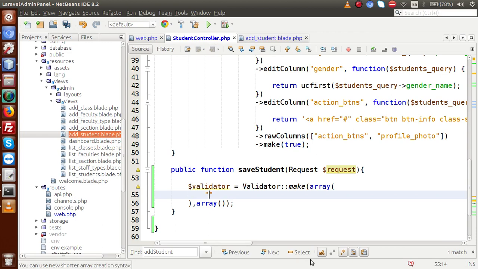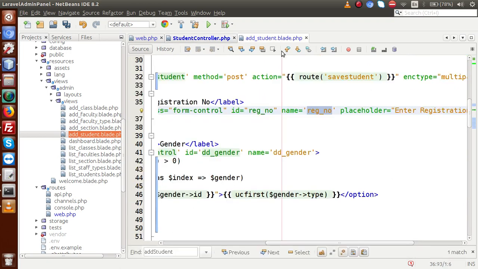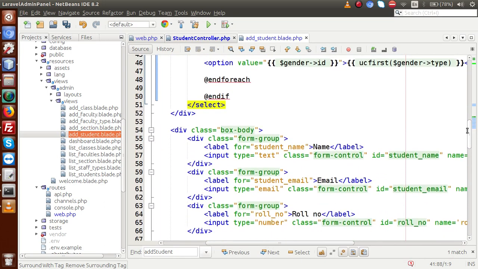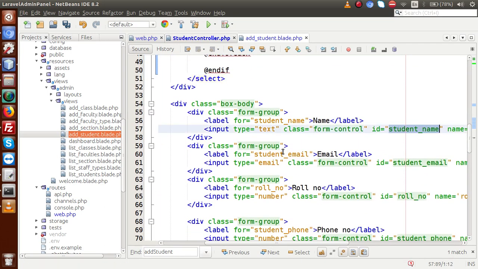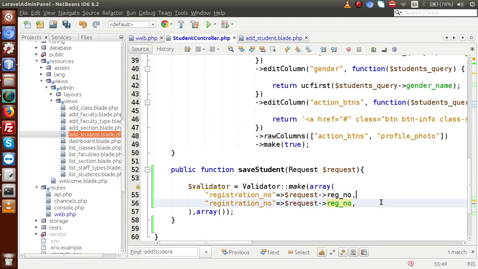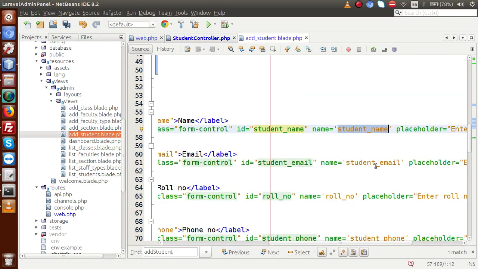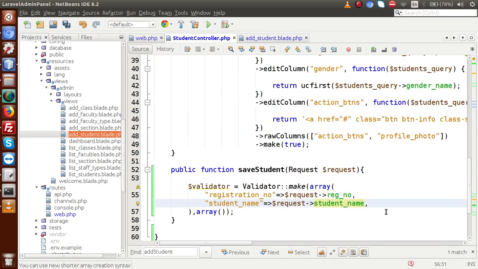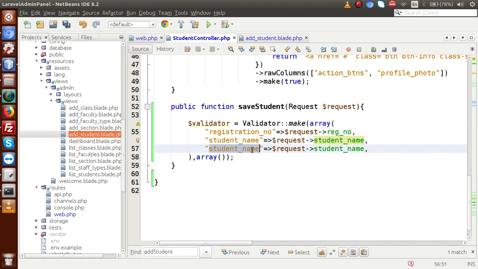So go here and let's say registration number, and it will be in the field for registration number. What we have next, so if you go to the file dd gender, so all it has defined called male and female, so it is not. And this is student name. So if I copy this name parameter, so something student name, it is required. So we want to put the rules, so let's say student name, and this is inside this field. And also student email, it is also required. So I'm going to copy and paste this line, and let's say that student email, this is student email.